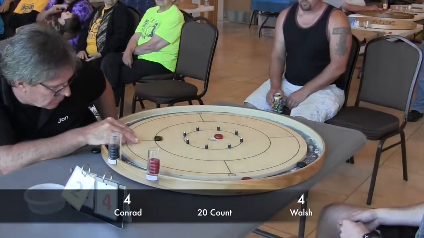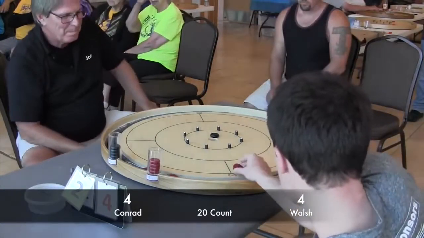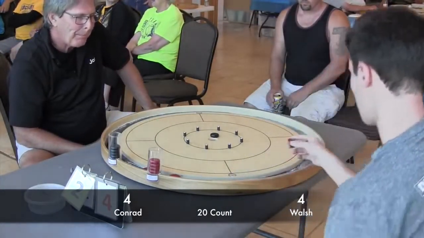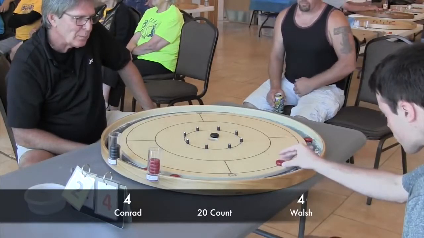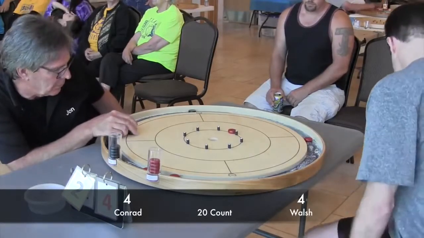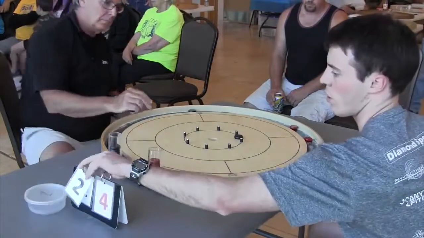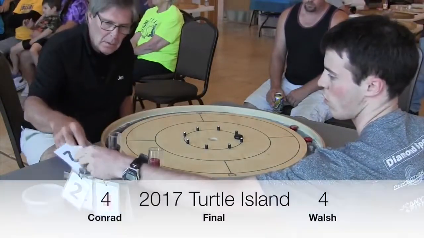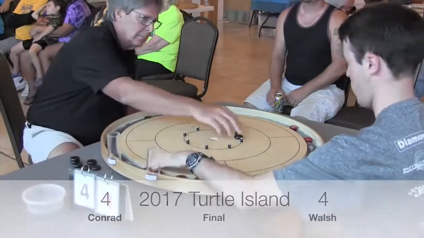Can he convert to take a lead? And he doesn't get it to go. So as the round winds down, Walsh could see another 20 here. He takes the trickier route, and it bounces out. Unlucky for Nathan Walsh. Conrad, the takeout for the win, and he gets it to go. Great shooting there, as John Conrad levels this match 4 points apiece.